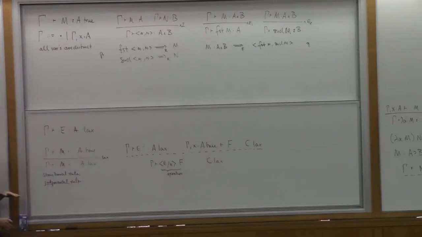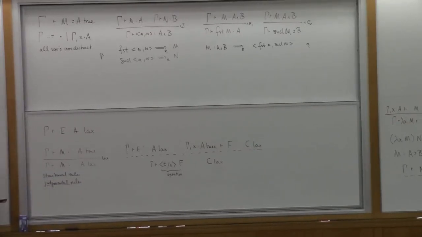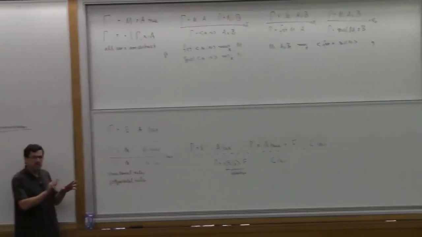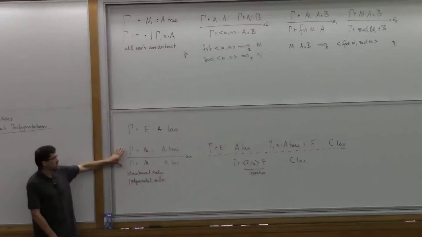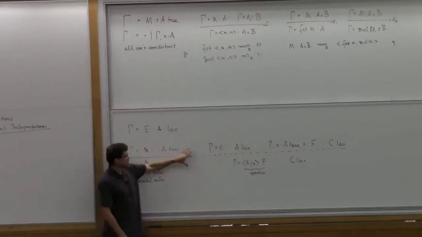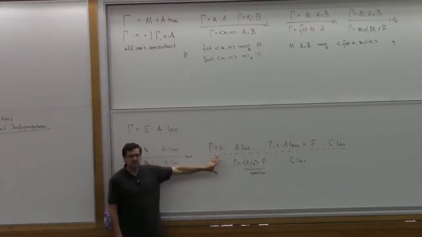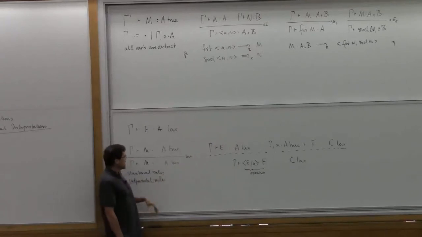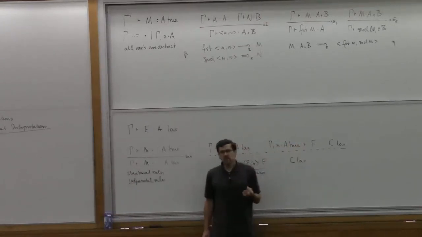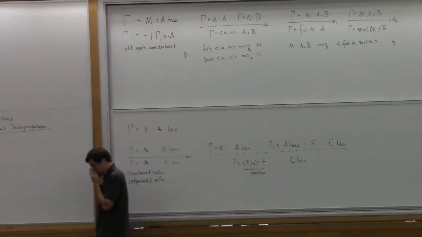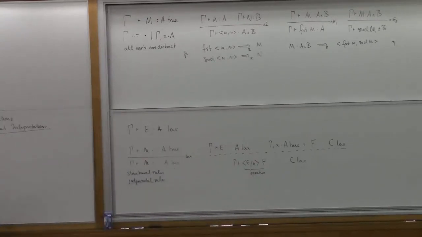If you have ground functional programming in a language like Haskell, just to give some preview, this corresponds in some way which we will make precise to unit, or return, and this corresponds to bind. But if you forget about what these things are, if you forget about the proof terms, it's just a logical notion of lax truth. Now from this seed, we're going to grow some more things.